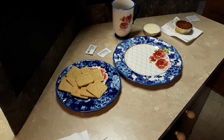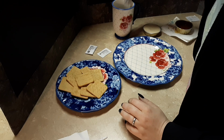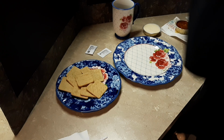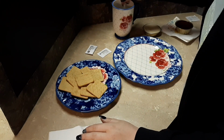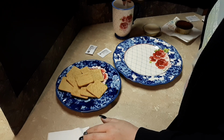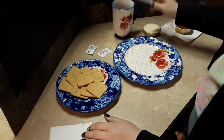I'm going to rip this open over the sink because I can't get it to all come down. Sugar. You need about half of it. Because yes, I like my tea sweet. Actually, on hot days, I prefer my tea very, very sweet and very, very ice cold.